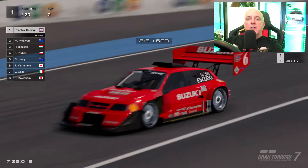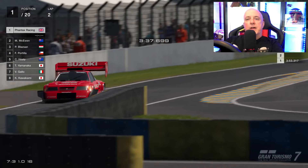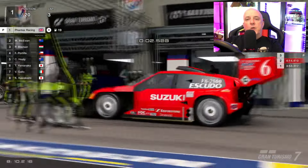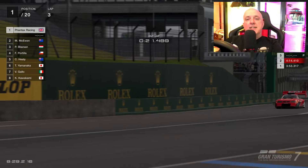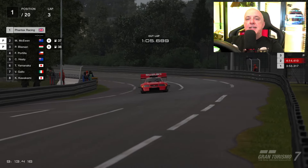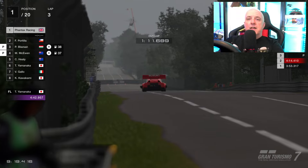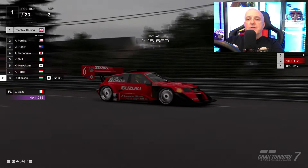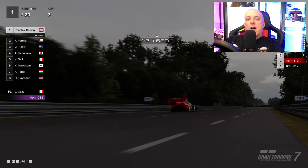Now I know I always tell you guys to check the weather radar, and if you see rain, change to wets. But this time we're not going to do it. So let's get into the pits, get those tyres changed, fill it with fuel, and get back out onto the track. As you can already see, the weather has started to change. In fact, we hadn't even completed half of lap 3 when it started to rain — not very heavily, but raining nonetheless. And this is also the reason I said at the start of the video was the other reason I chose the Escudo for this race.